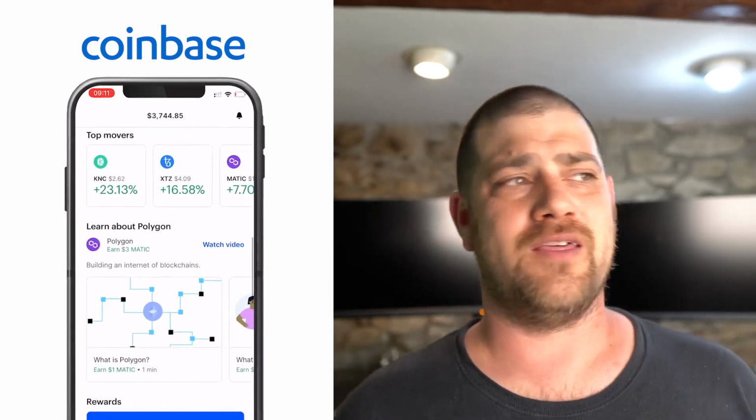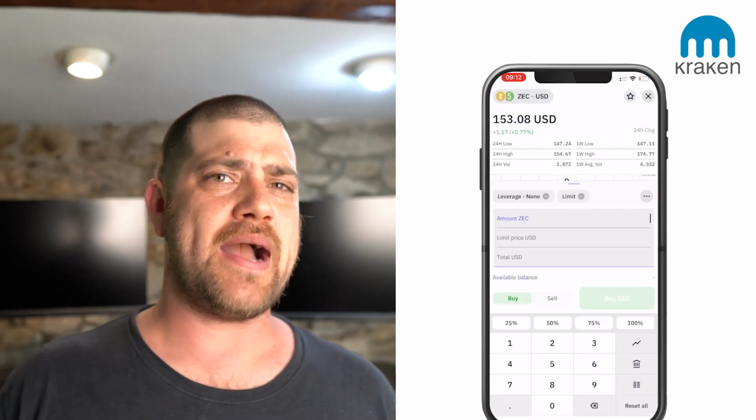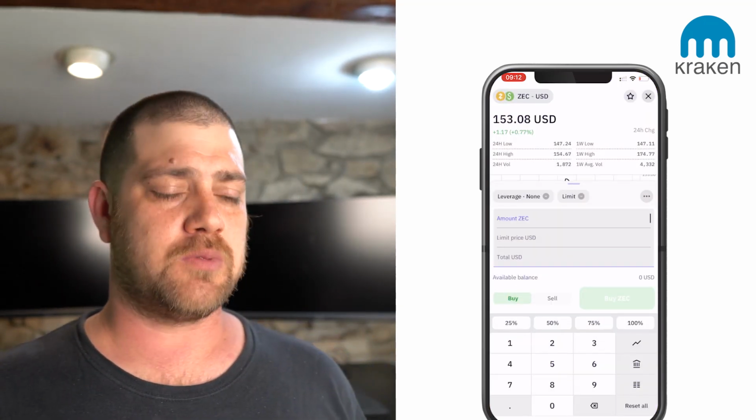Coinbase. So Coinbase, one of the leaders in the space, you know, one of the big boys, they've been around for a while. They just recently had their IPO. So again, a lot of confidence behind that platform. Remember, all these are app-based, as well as some of them, the platforms you can log on to right from a browser. Then we have Kraken. That's another one, more of a trading platform. What I like about Kraken is that usually there are some coins.